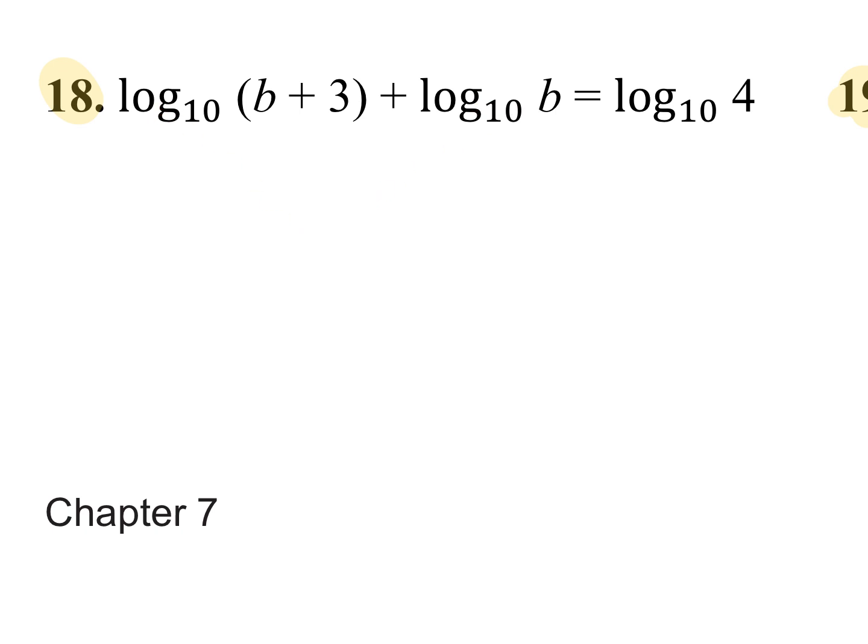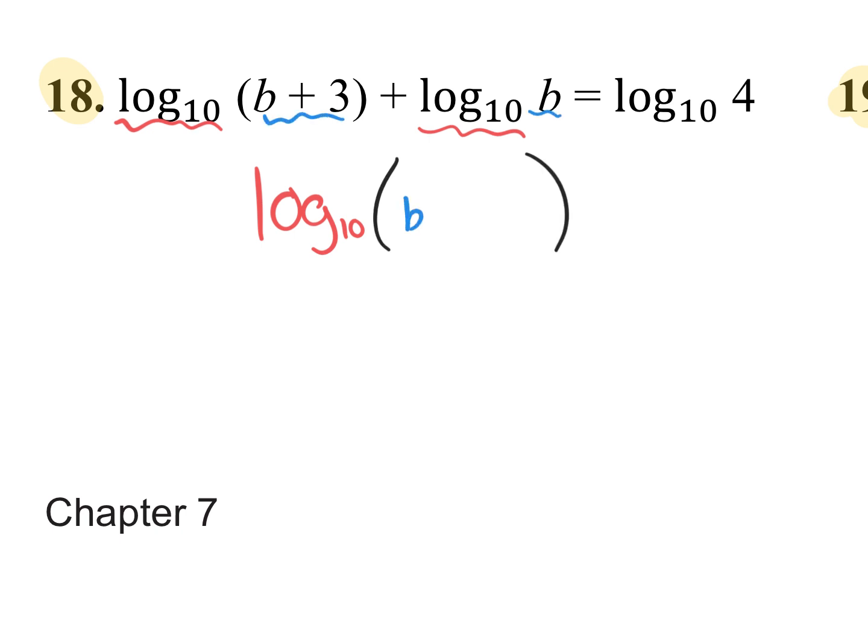That's what we're going to apply right now. If there were a minus sign, you'd condense it with the quotient property. But with the plus sign, it's the product property. So this log base 10 and that log base 10, you're going to write them together as a single log base 10, as long as you multiply this guy times this guy.